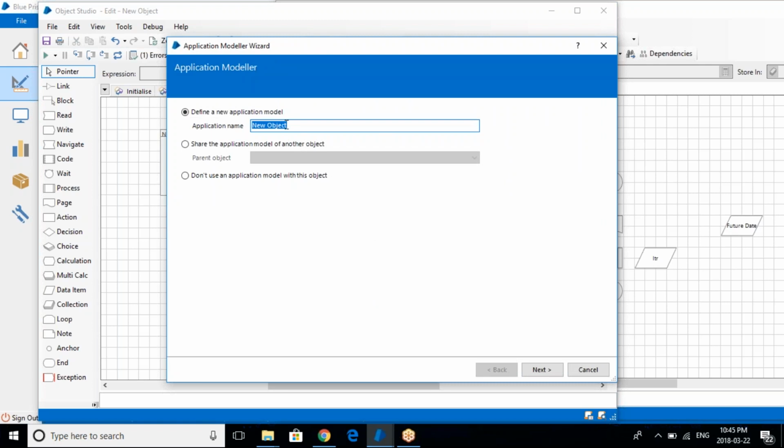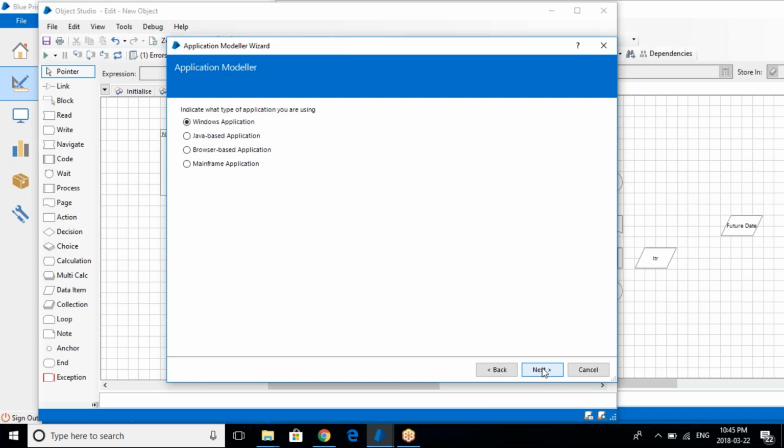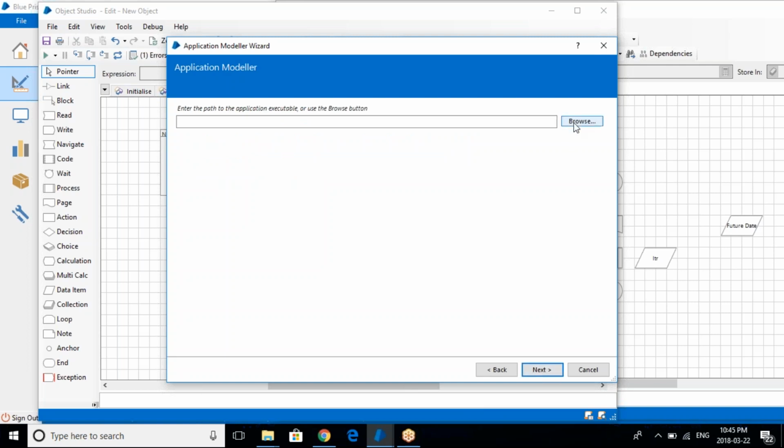Define this Notepad. We will go here. This is a window based application.